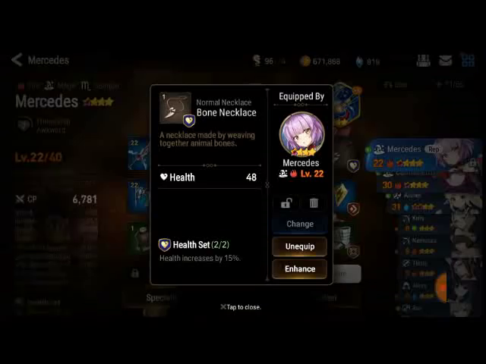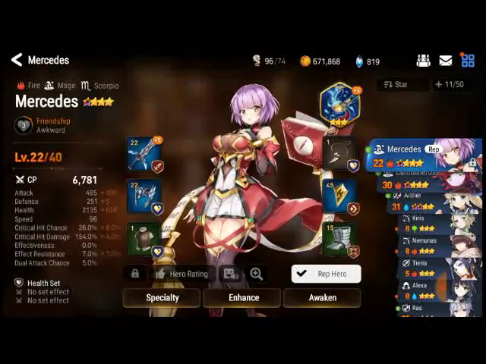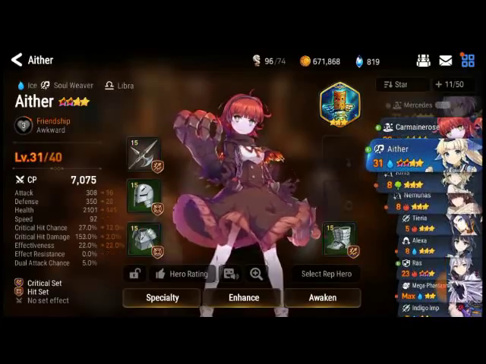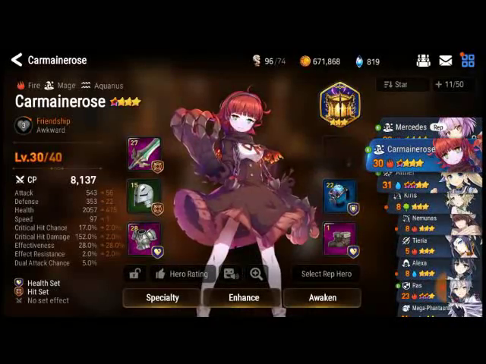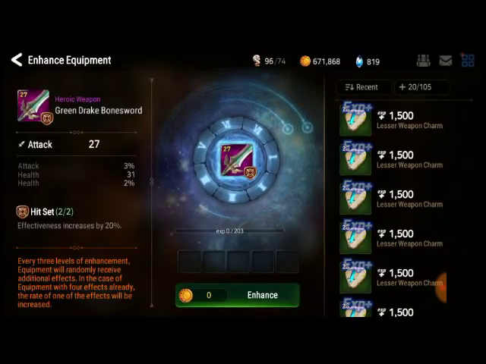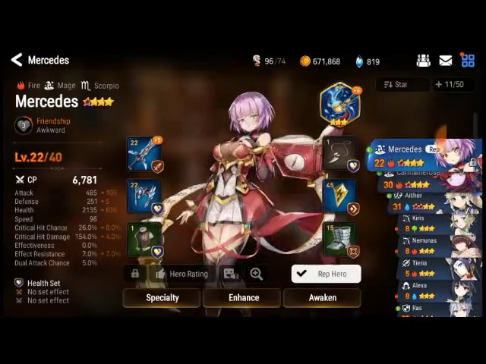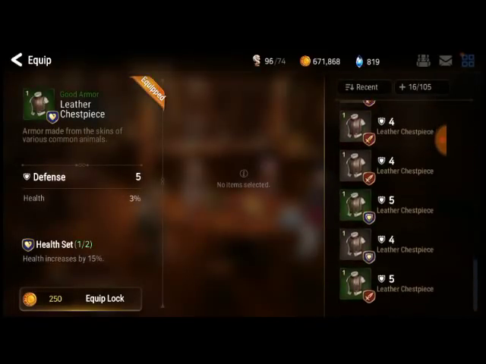Okay, nice, thank you. Let's check for the equipment. We can try and enhance our equipment a bit since we have a lot of equipment. Oh, the equipment for Carmine Rose is amazing. So I think we're gonna enhance those first. Carmine Rose is the best now. Oh, I have charms too. Charms that increase weapon experience. I didn't know that. Okay, but I think I'm gonna check for characters that don't have good equipment first and try to change it before sacrificing any of my equipment.